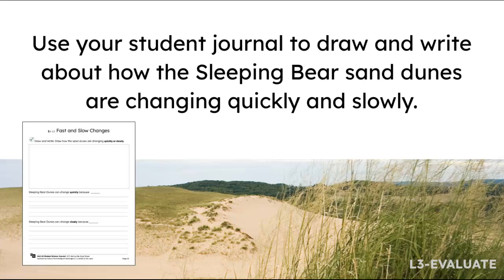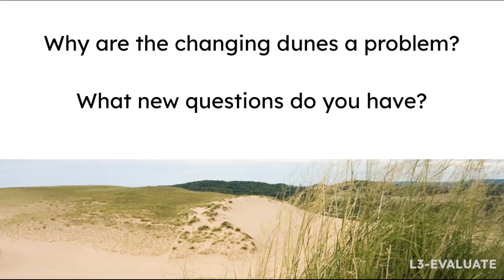Students can refer to the investigations and readings from Lessons 2 and 3 to help them answer this question. To support student sense-making across the unit, orient them back to the driving question board. Ask, did we answer any of the questions on our driving question board? If there are questions that have been answered, remove them from the driving question board and place them on the summary charts. Use this as an opportunity to answer the section driving question, why are the changing dunes a problem?